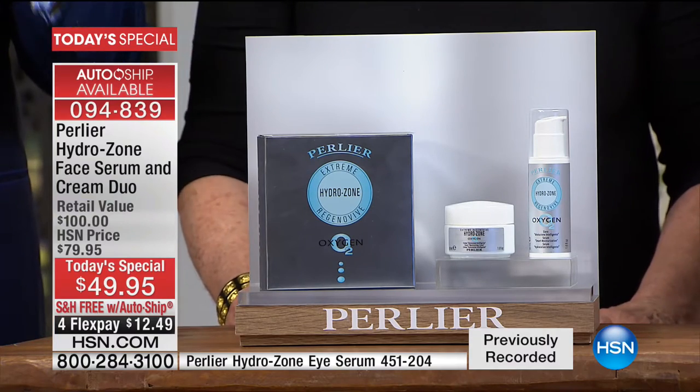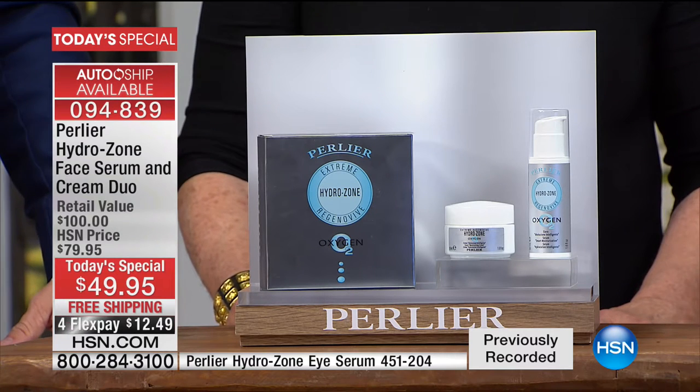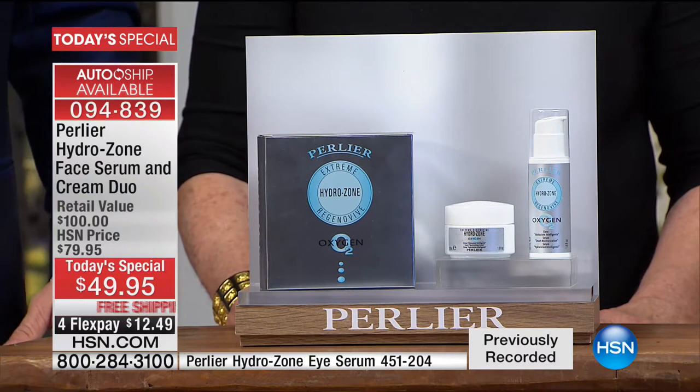Well, basically, the number one thing your skin needs, and the number one thing every skincare company does with their cosmetics, is bring hydration first and foremost to our skin. If your skin is not perfectly hydrated, your lifting, your wrinkles, everything goes away. That's why this became our number one rated product under the Perlier umbrella after 21 years. We started off and are still dominated by a bath and body history. For this to become our number one product with over 500 perfect five-star reviews, now elevated, brand new as a launch.